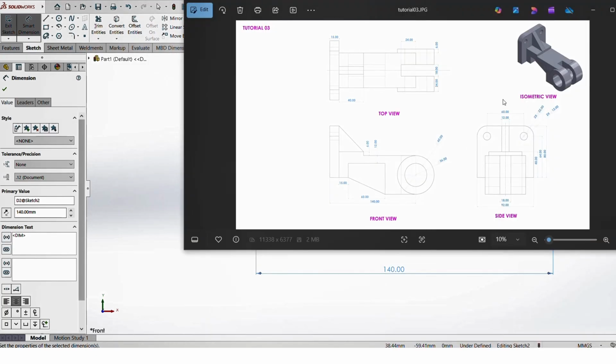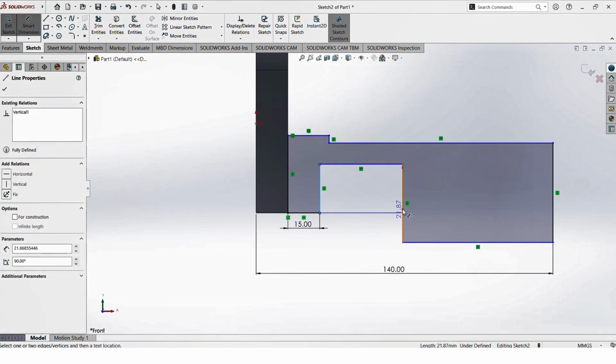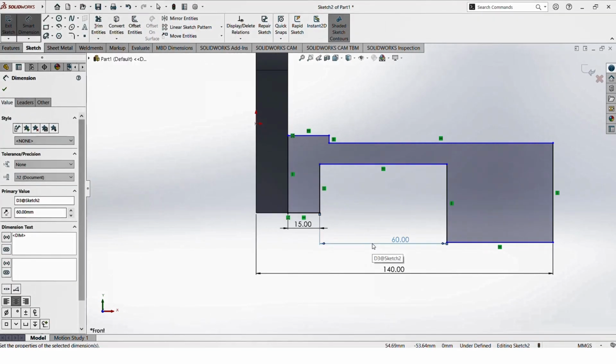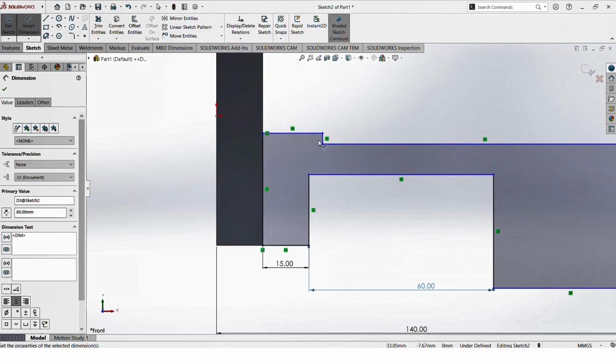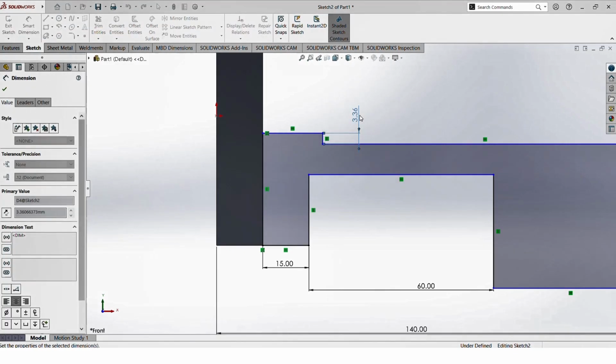Again this is 60. Select this line and this line, 60 millimeter. Then this line is 6 millimeter.